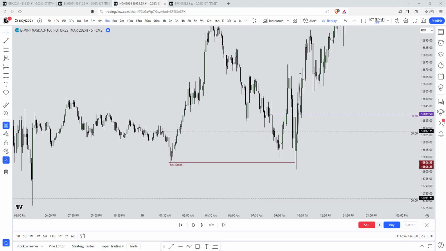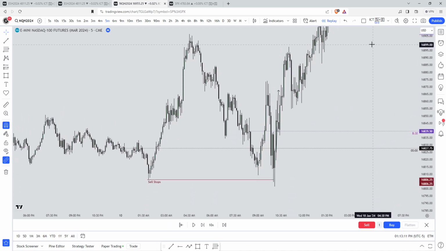When I already have a predefined level where I think price is going to draw towards, I can wait for price to run liquidity beneath 8:30 or midnight. Again, it just needs to be beneath either of them. Same applied if you are bearish, just wait for manipulation above either of them. If it's above both of them and you're bearish, that's an extreme premium to short at. If you're bullish and you're anticipating price to draw higher and it's beneath both 8:30 and midnight and you run sell side liquidity down there, that's an extreme discount to buy at. Again, we're not randomly buying down there. We're waiting for a run on sell stops and also a lower time frame change in the steady delivery.